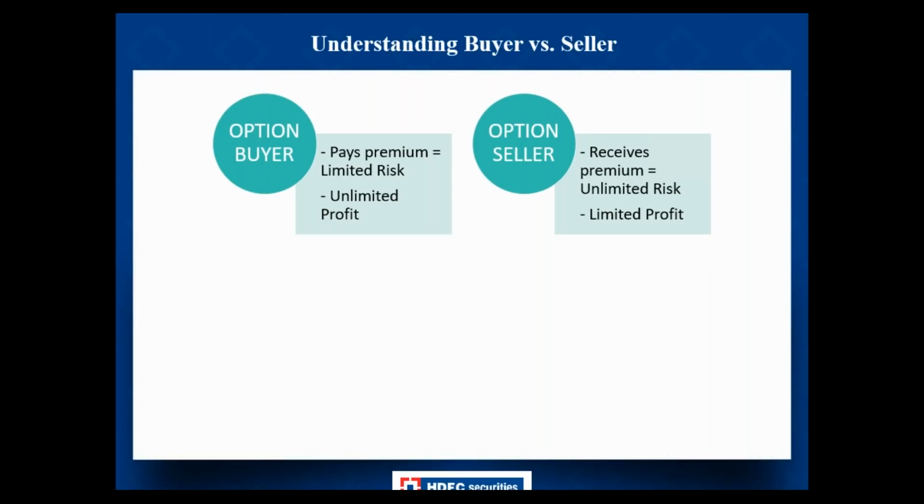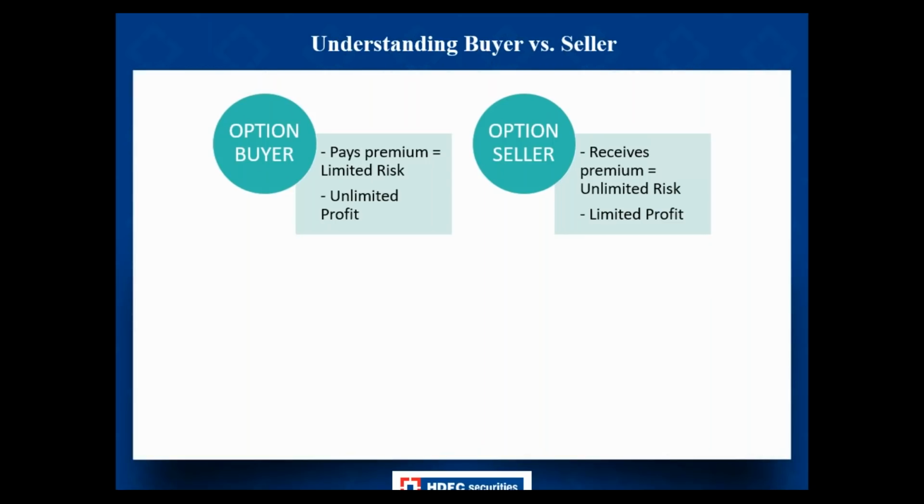So we'll understand who has the right but not the obligation to buy or sell the underlying asset at a certain price at or before expiry. So this is what options is. Now let us understand quickly what the option buyer and option seller are trying to tell us. When you're a buyer of options, you basically pay a premium. Hence, your loss is limited only to the extent of the premium that you have paid, whereas your profit can be unlimited. This is in case of options buying.